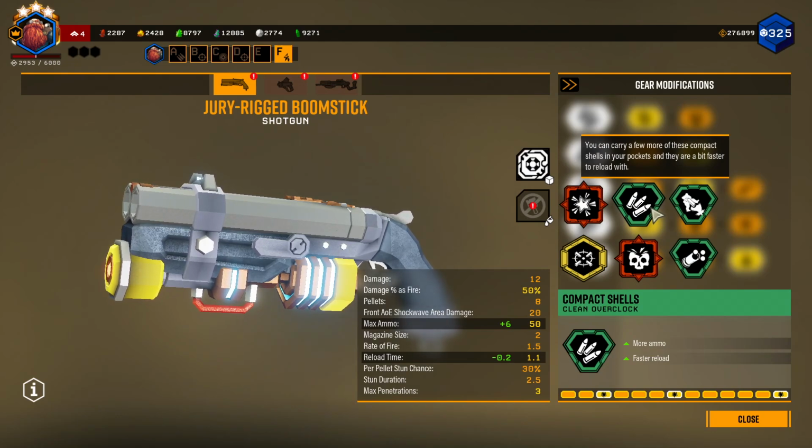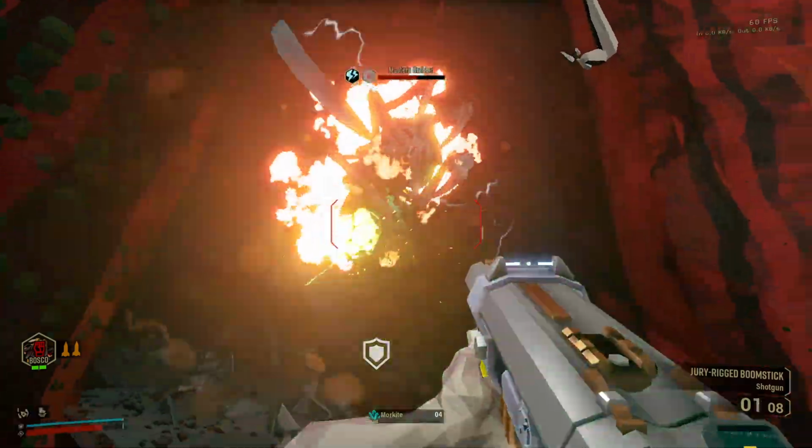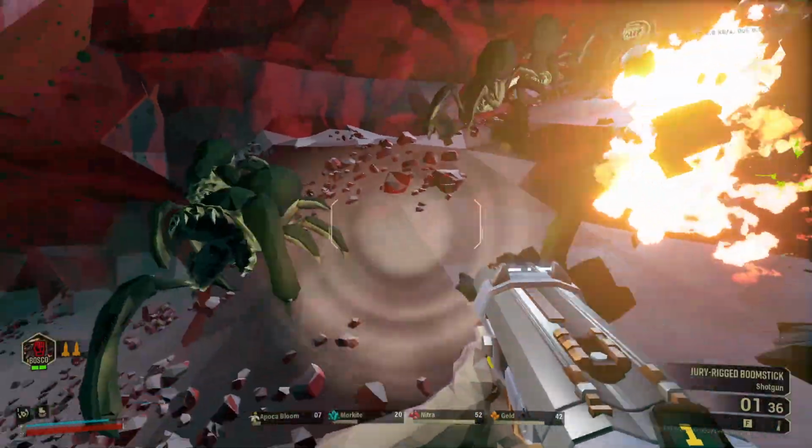Compact Shells is another good clean, an ammo and reload boost that makes the Boomstick much better as a full weapon to rely on in swarms rather than just a fallback. The extra reload speed is also nice for those random waves of grunts that just never seem to stop.